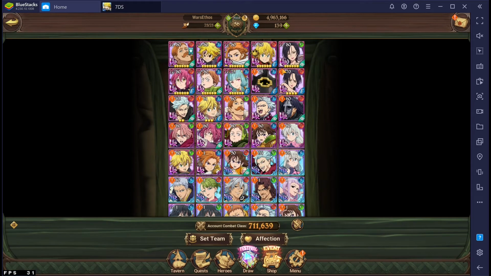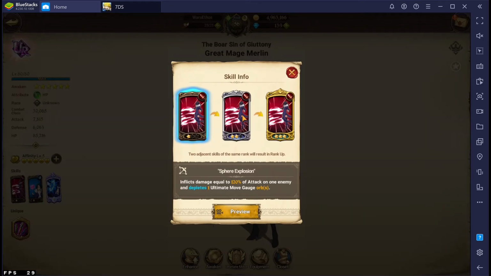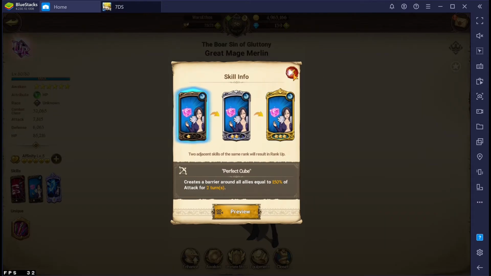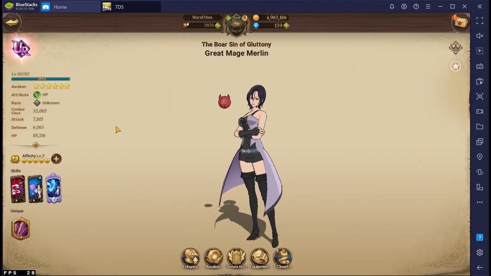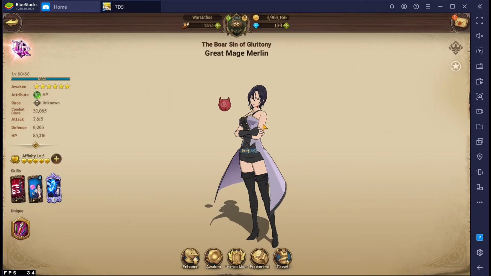Okay, so the third, and I guess kind of the final unit that's actually worth getting and maxing out right now is Green Merlin. Green Merlin is really good because she's just an all-around really good unit. She can deplete ult gauges, which is really helpful. She can protect all your allies with a perfect cube, which is really nice. She hits really hard with her ult, especially if you have a 6/6 Arthur, which isn't hard to get because he's from the gold coin shop. And her unique is also very helpful. If she's in your sub slot, you literally start the game with one full ult gauge for your entire team. Why not? She's really, really good.